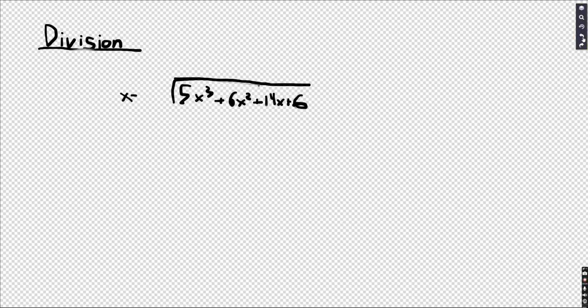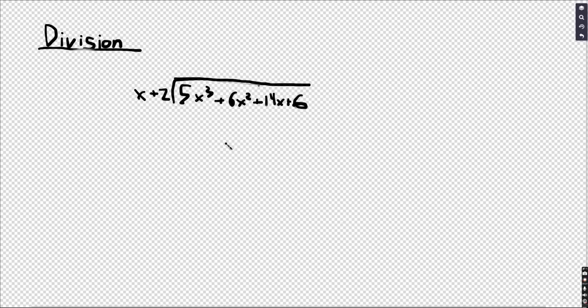Here, let me move that closer. x plus 2, okay? So now what we're going to do, first I think a good thing to do is look for any factors, so see if you can factor out x plus 2, which as you can see, we have like 5 and stuff, we can't, it's not even.